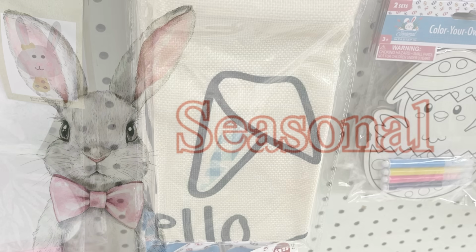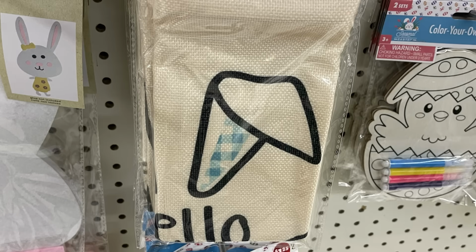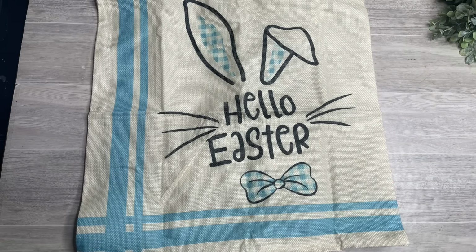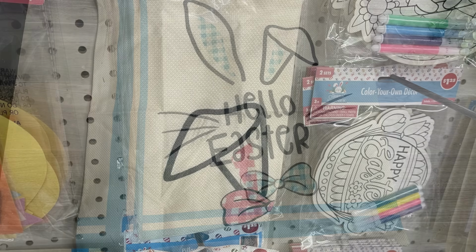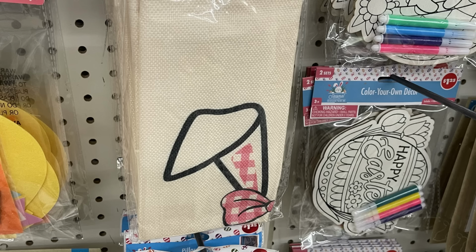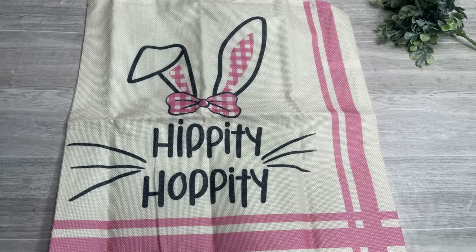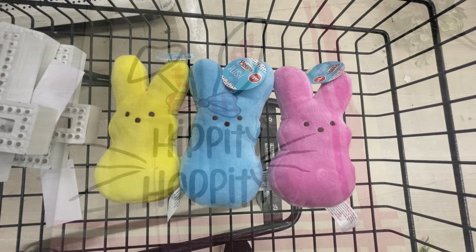Then for the seasonal items, more of these pillow covers. They have the blue bunny. It says Hello Easter. And then they also have a pink one. Looks like this when it's folded up, and the pillow sham looks like this when you open it up. It says hippity hoppity. It has a zipper.